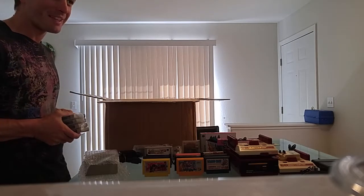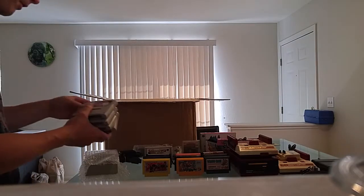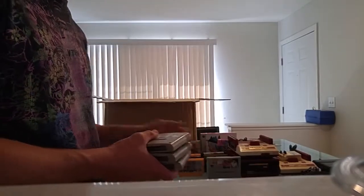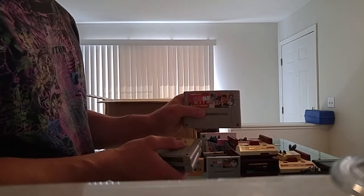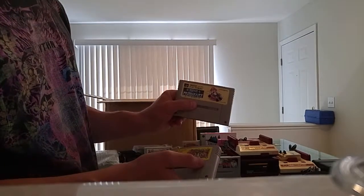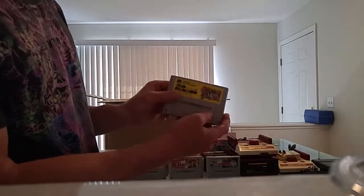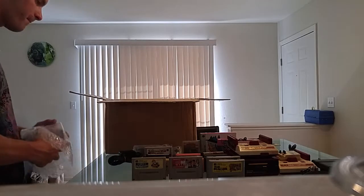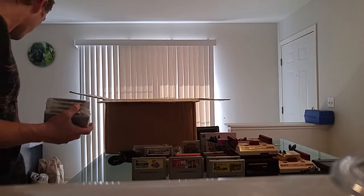Now, like I said before, I have an SD2SNES, so I've got all these copies in ROM form, but as any collector knows, it's always better to have the actual cart. Although, I've never played this one. I don't know what that is. It's made by Namco, apparently. Again, this all came as a package with Super Mario Kart for the Super Famicom and Super Mario World for the Super Famicom. I'm pretty stoked. I can't wait, I'm almost to the bottom.